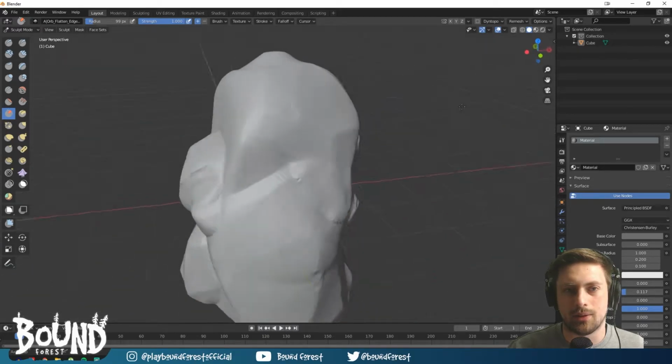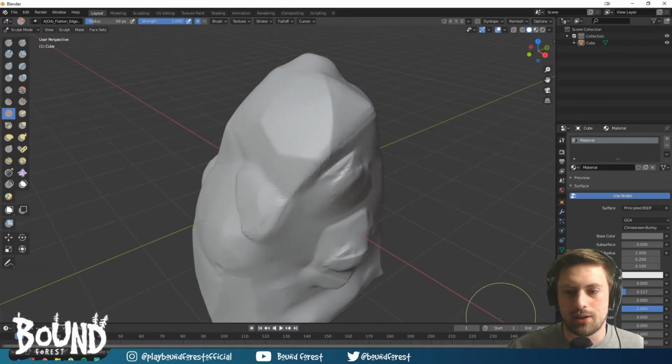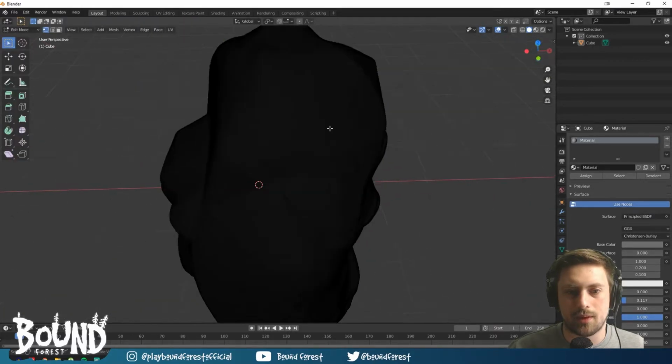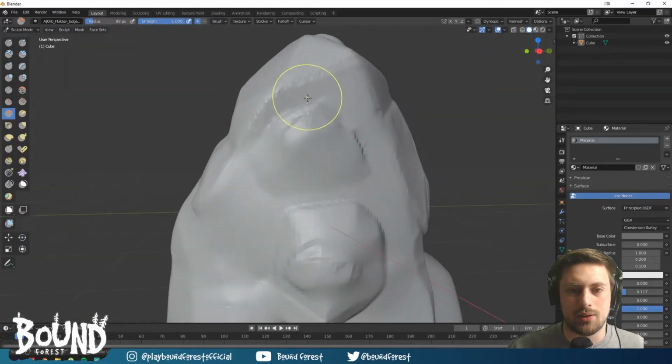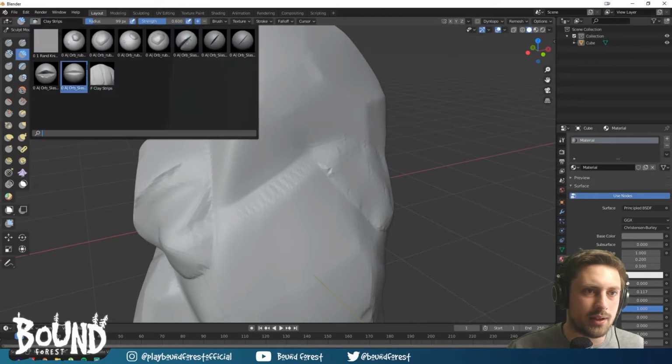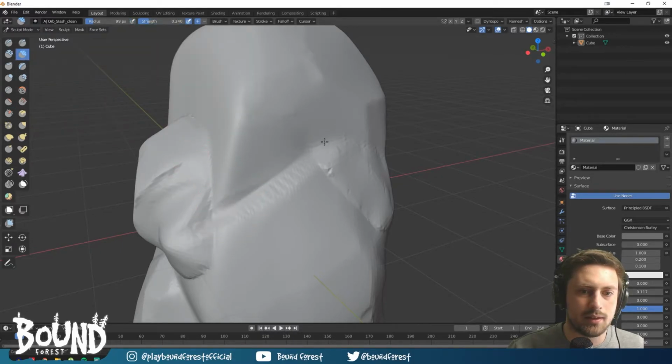It did work, great. But as you can see, at the moment I'm at 800,000 faces. So if I press tab, that's a lot of vertices. Now if we were to add, for example, cracks or anything like that, it's gonna be really visible and look really good because we have much more geometry to play with.